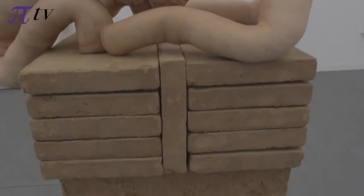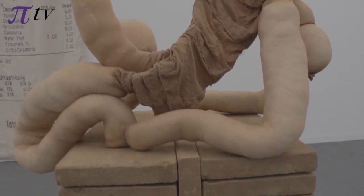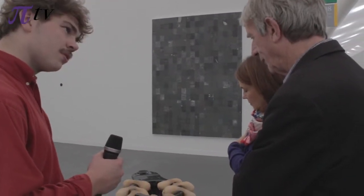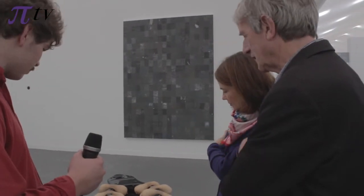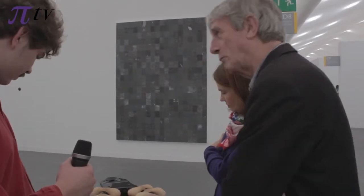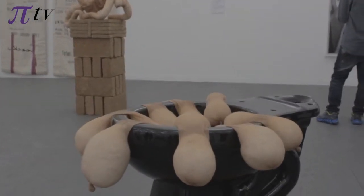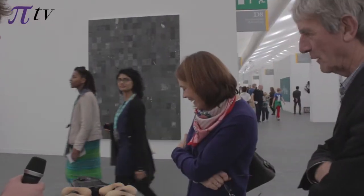The plinth is also an important part of it. She's noted before that people don't see the plinth as part of the artwork. Does that structure your viewing experience at all? Of course. It lifts it off the ground, doesn't it? So it lifts it up. It would be different if you were peering into it. So it certainly structures my viewing experience. What do you think? I think it would look very odd if I was leaning over and staring into the loop. Well, maybe that's the point. It's kind of convergent, isn't it? Exactly. It's like spewing out.